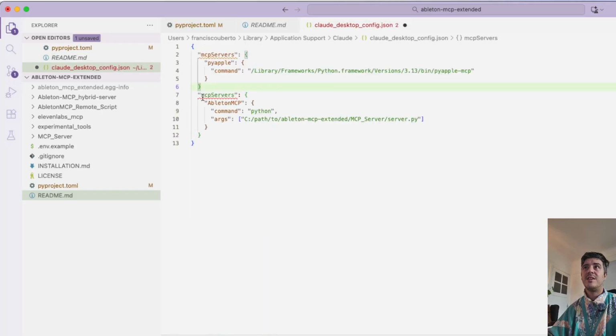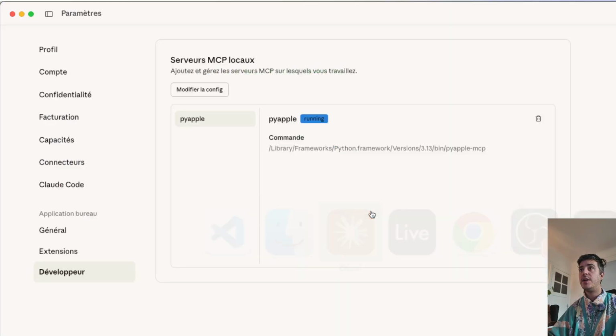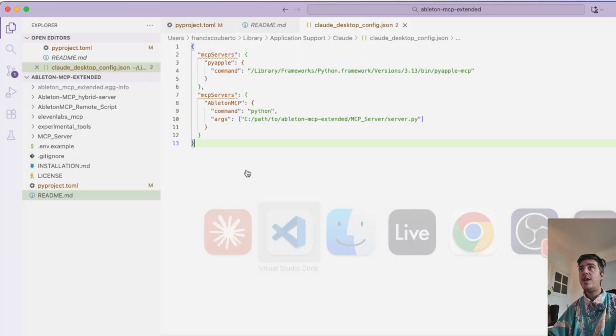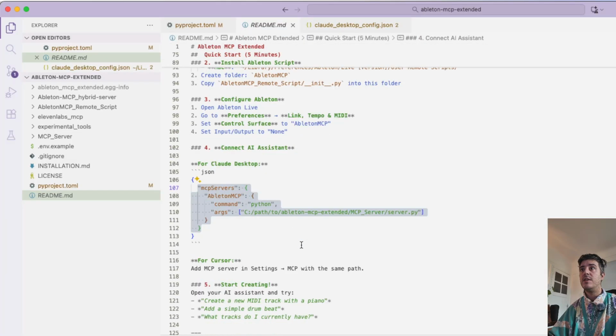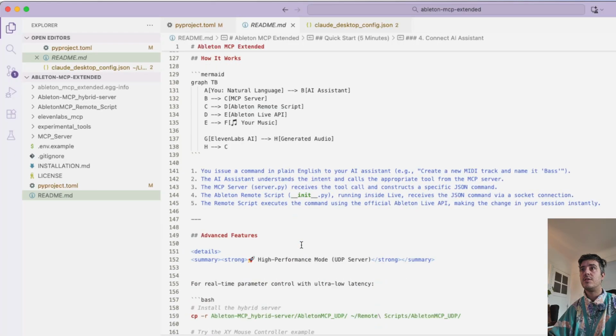You see, you have this red thing, which is not good. You have to put a comma here. Now we're good. Save that. So you modify this JSON file opened in the developer part of Claude. So what to do next? Let's go back to the README file for Cursor. How it works? Blah blah blah. That's for Cursor.